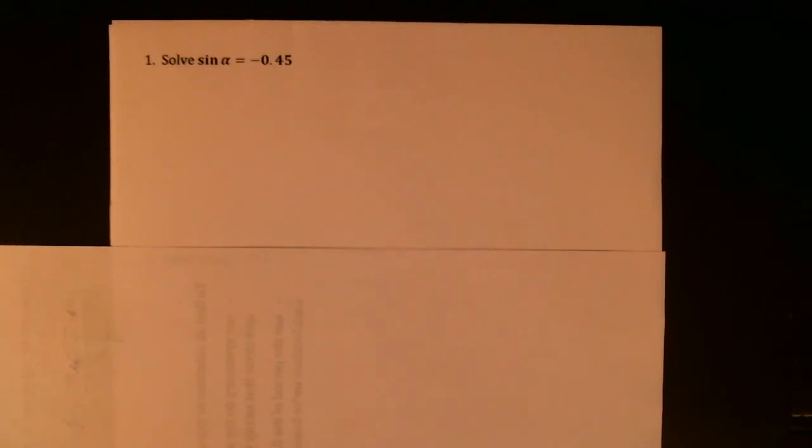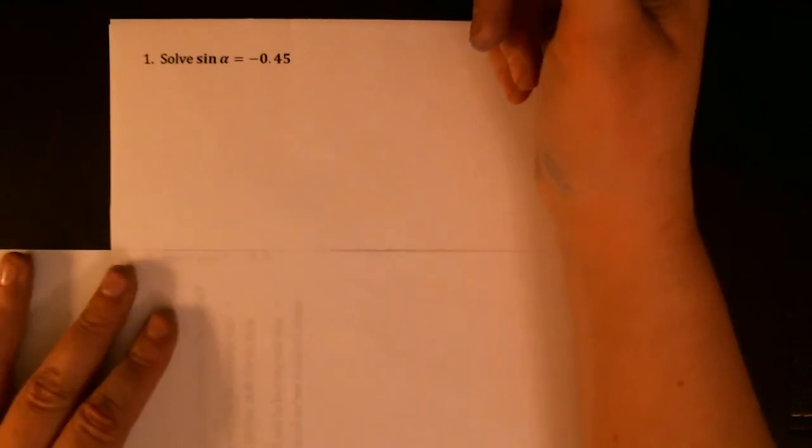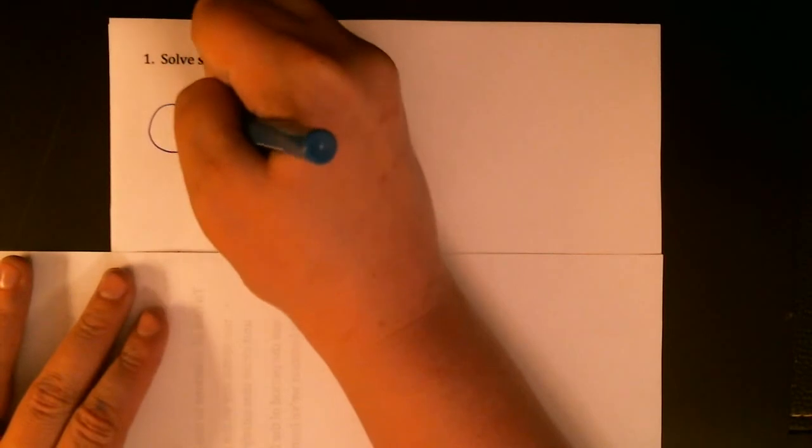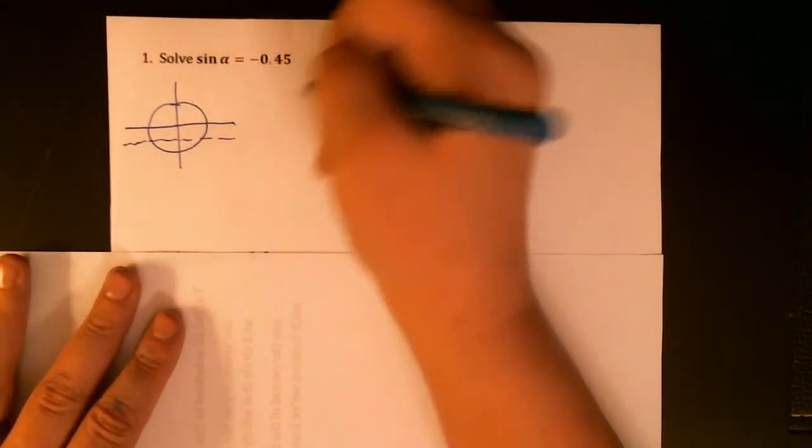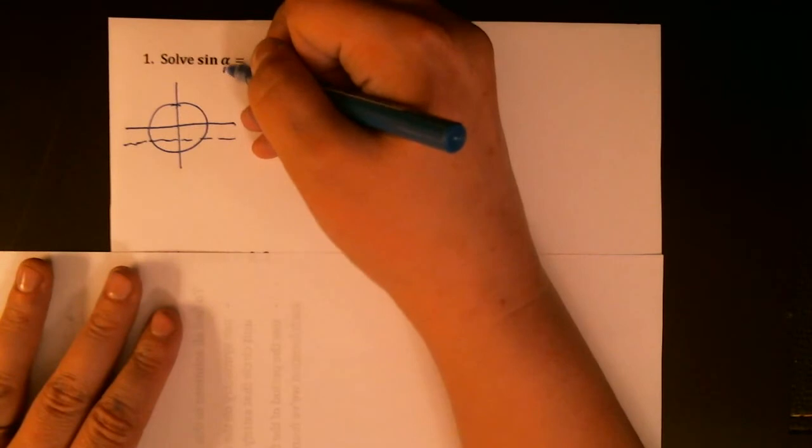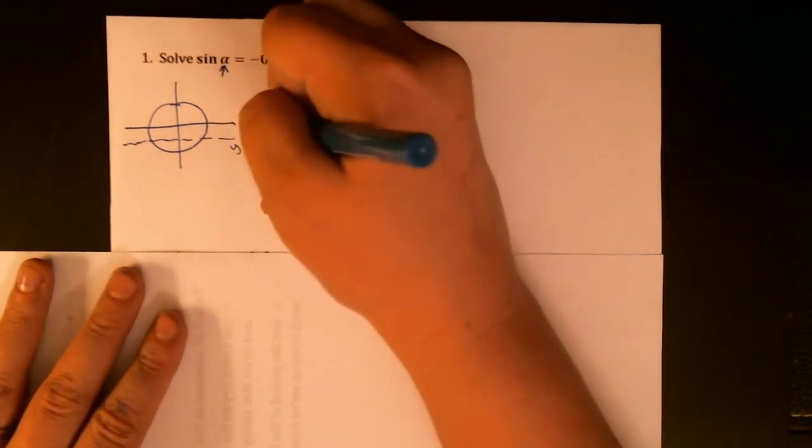Hi, everyone. In this video, we're going to continue working through examples of solving trig equations, stepping up the difficulty a little bit at a time. Okay, so sine of alpha equals negative 0.45. Again, I would always draw myself a picture. We're very regularly going to need to use some symmetry on the unit circle, and without the picture, people make a lot of mistakes. So we are being asked to find all arc lengths alpha that make our y value on the unit circle negative 0.45.